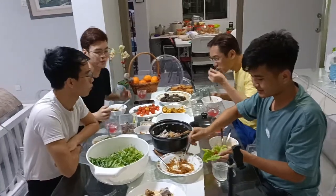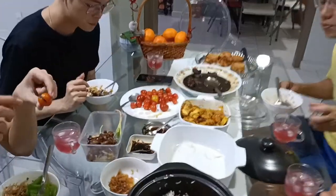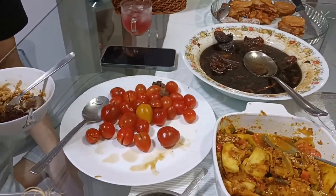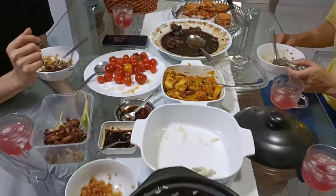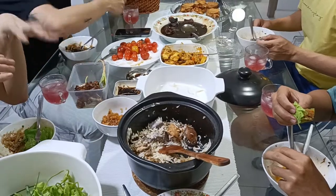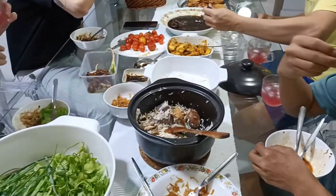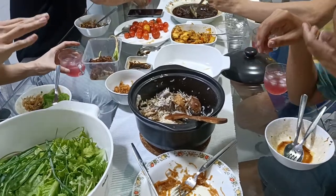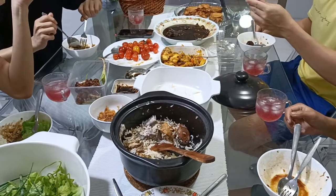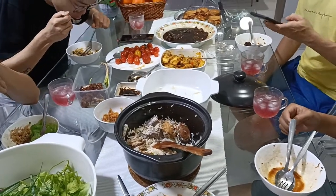Oh yes. And this is very, very special. I told you I didn't expect the sour plum to go very well with the tomatoes. My favorite. Yeah. And then which one is it? Your own idea? But it's like a Chinese dish. No, it's not a Chinese dish. It's just normal. Because I've never seen it anywhere, so I'm very interested to know if it originates from you or from any country. I tried somebody's, and I said, wow, it's good.